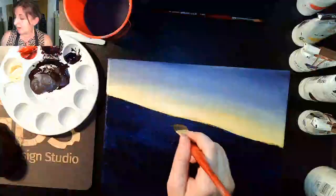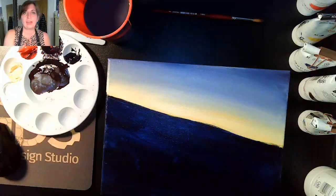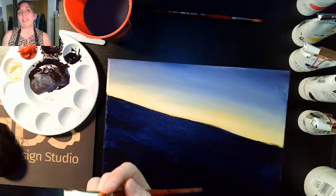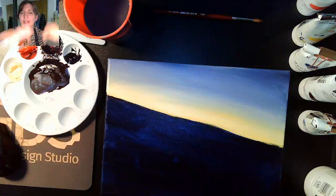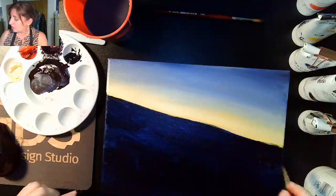Just the way our minds see it, because if you see it as faces, then the face is the figure and whatever the other shape is, that negative shape, is the ground. If you see it as a vase, then the vase is the figure, and then the negative shape that some people see as faces would be the ground. So it's just a matter of how you see it.